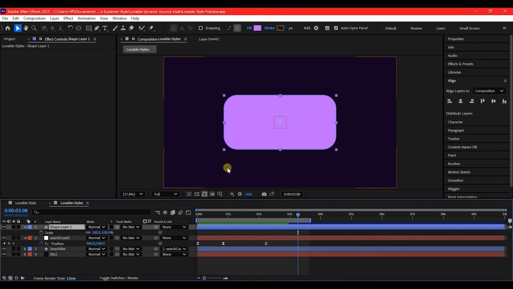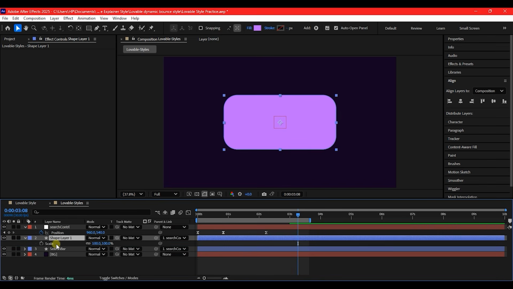Now make sure you move the anchor point to the center and also align it to the center. Then we're going to first of all make it a child of this search bar controller, because it needs to be controlled by the same controller, because it needs to look like it is the same object transforming. So we're going to make it a child. Then let's change the hierarchy directly on top of the search here.